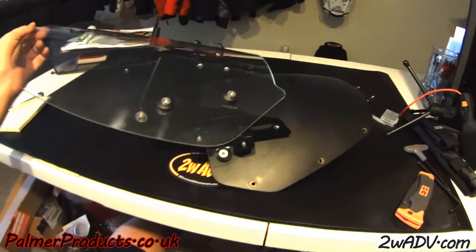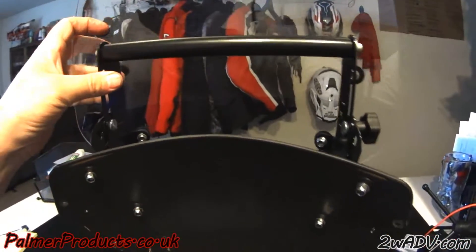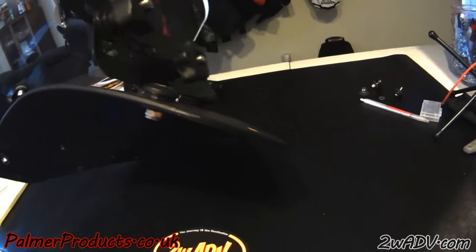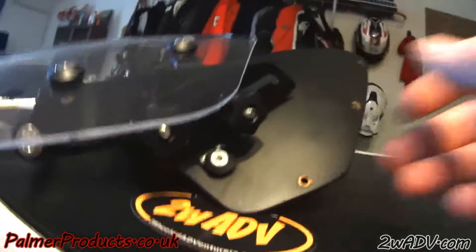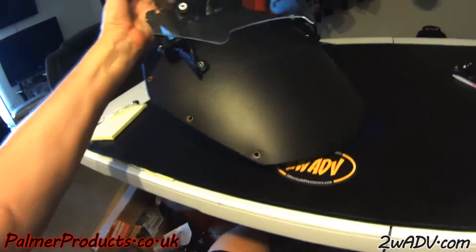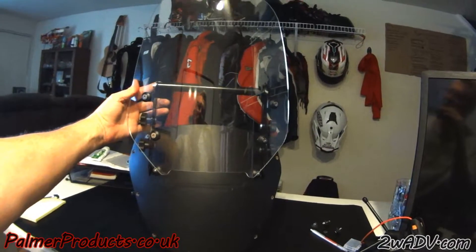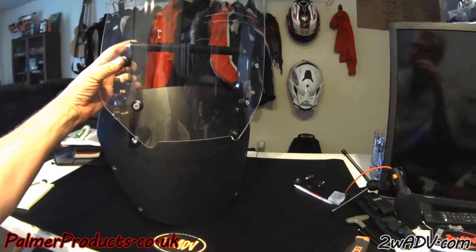All finished — let's walk around and show everything. I also have the accessory bar mount right here, which will allow me to put RAM mounts on for GPS, radar detector — my radar detector is good to go there. It mounts up really easily with two bolts and nuts through each side, and you have adjustability with these outer screws. I'll show the full range once it's mounted on the Ulysses.